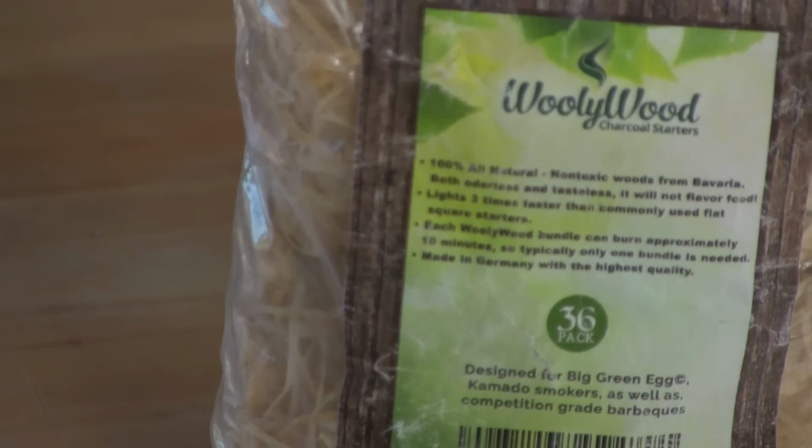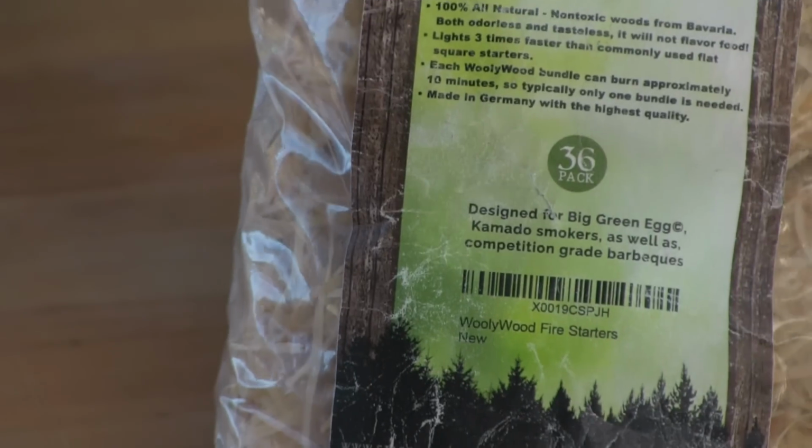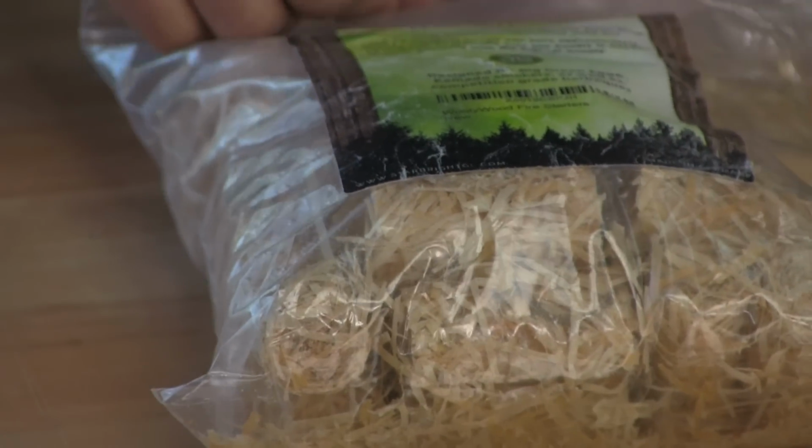All right, and here's the product I'm going to be reviewing. It's called Woollywood, and this is a charcoal starter. This is a pack of 36. Let's check these guys out.